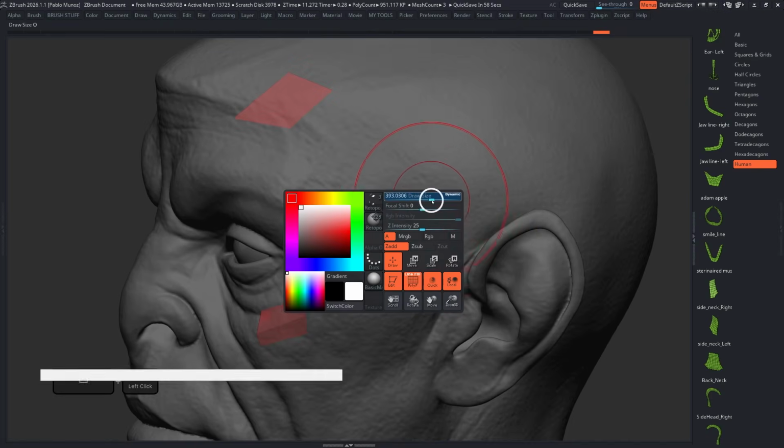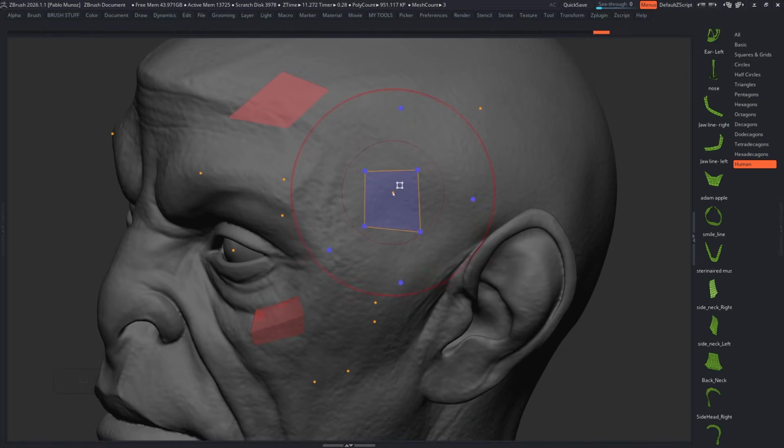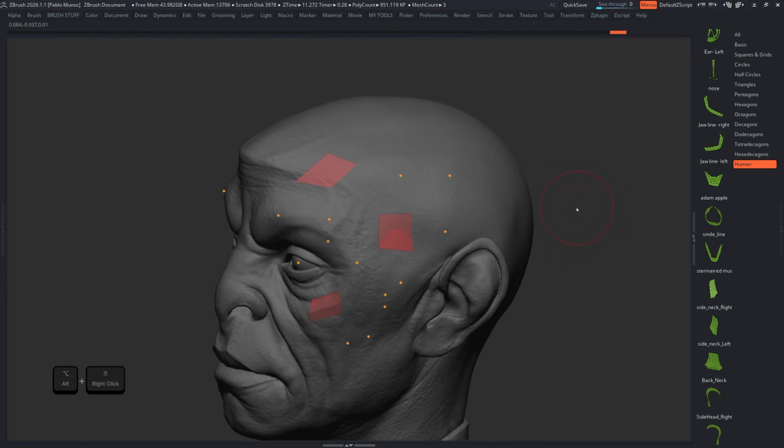And if you press the space bar, you see that access the draw size for the topology brush. So I can just push this up. And then when I press the space bar here, now I'll be able to see it. Now I'm going to press just to show you. And that's really all there is to it. That's the basics of this brush.